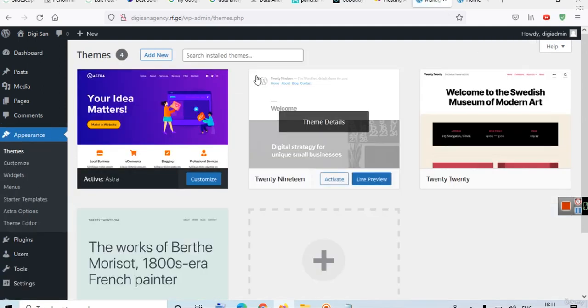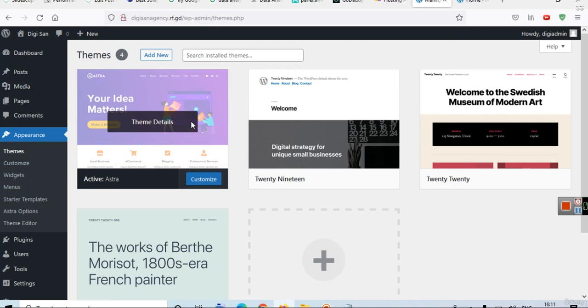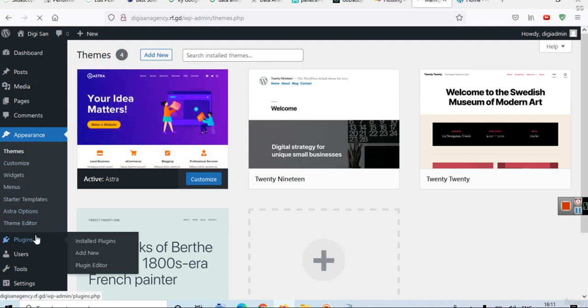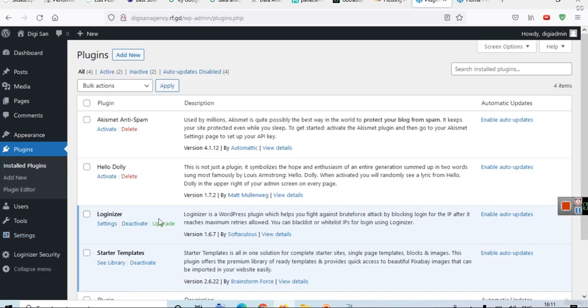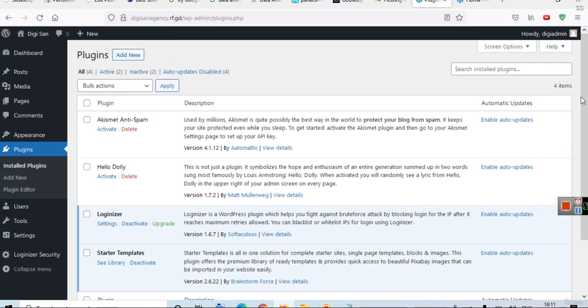So here, when you select the default options from Astra theme, you will see that this particular plugin, Starter Templates by Brainstorm Force, will get installed. Again, this is one type of theme and one type of theme builder. Most of the processes are similar.